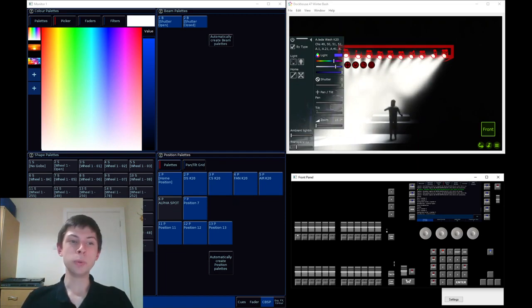So I hope that's been useful as a brief introduction to connecting ZerOS and Capture. Some of the useful shortcuts, we've looked at those in Capture. And we've also looked at the fact that we've got selection information being sent between the two, and also really useful external levels as well. DMX levels, there's a two-way communication happening, which means you can use the fixture controls in Capture and store them into your cues and palettes in ZerOS.